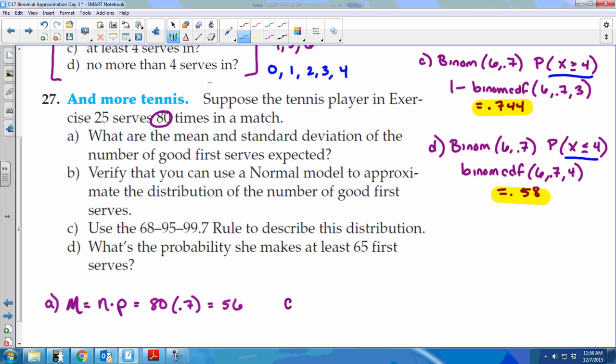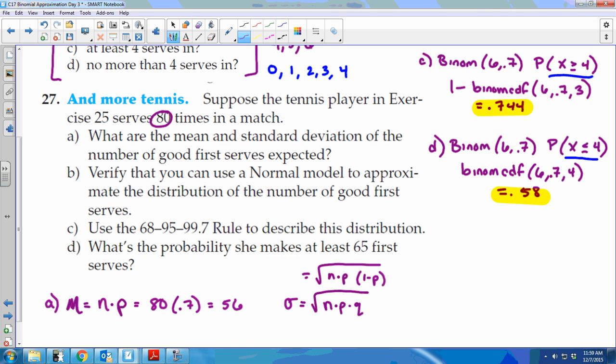Then the standard deviation, how do we find that? Perfect. If you don't like Q, that's fine. On the formula sheet it doesn't use Q, because Q is in standard notation. That's what our book uses. So on the formula sheet, it has the square root of N times P times 1 minus P, which is what Q is. It spells it out for you on the formula sheet.